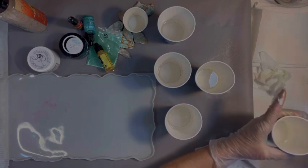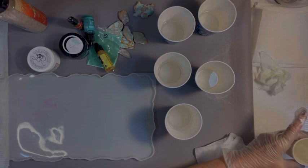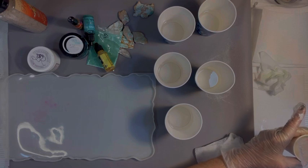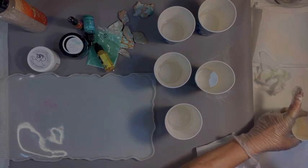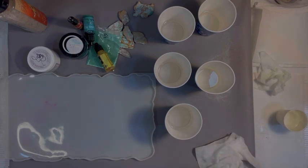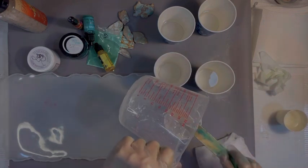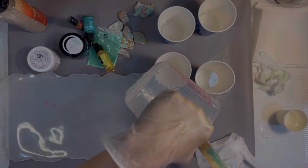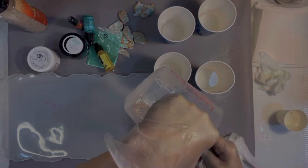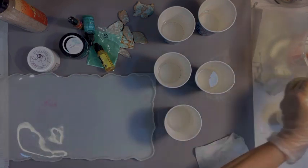Yeah, I'm really not good at beach scenes, and I know they're so popular, and I have tried, and it's just one of those things that scares me, I guess, because I'm not very good, guys. But I'm going to try, because that's the only way you get to get better, right? You have to try. So just for you guys, I'm going to try. All right, there we go. Now, let's get mixing.